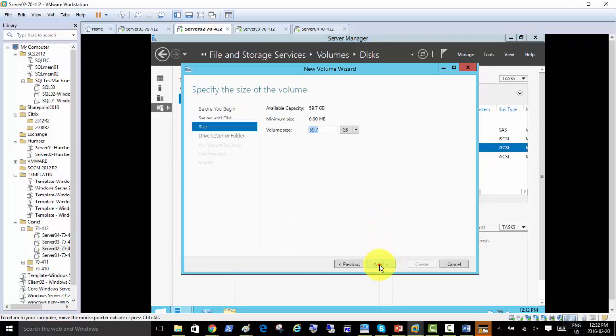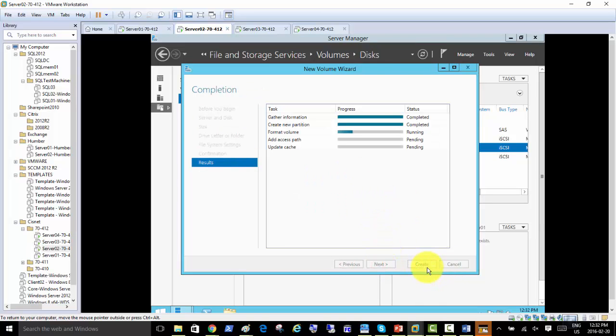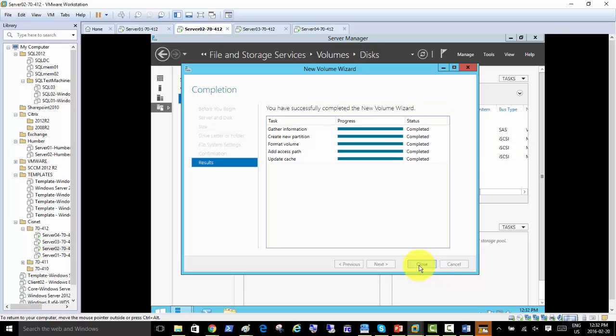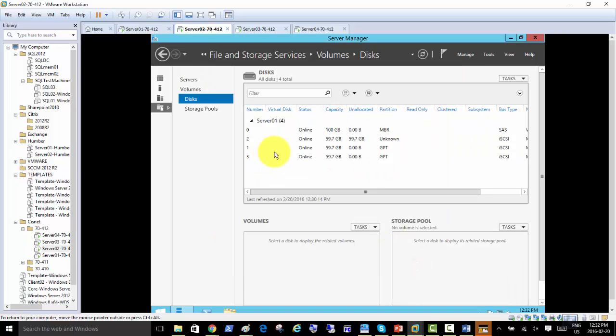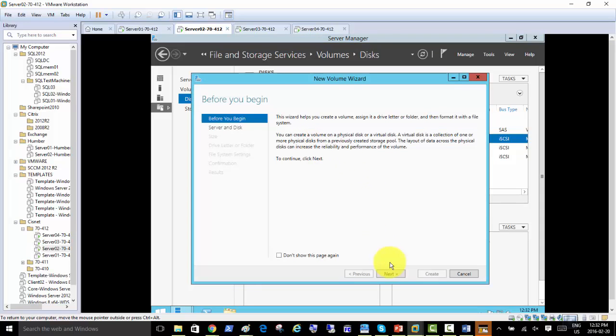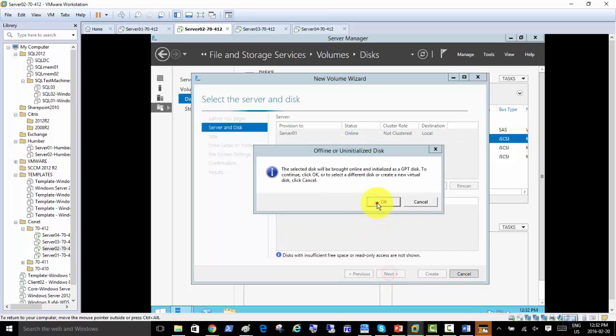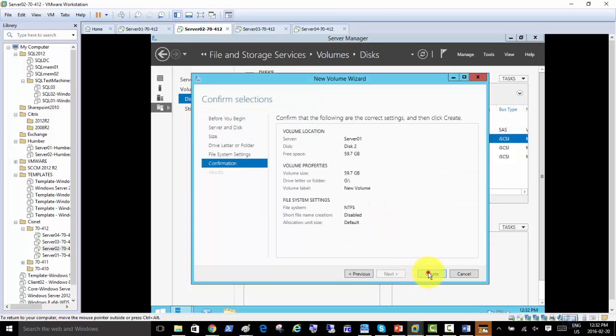Press OK. Next. Finish. So when you borrow the disks, on any one of the servers you just have to configure them. On the rest of the servers, you just have to bring it online and they are formatted already. But on any first server, you have to configure them like this. The last one is this. Next. GPT. Next. Easy, right?